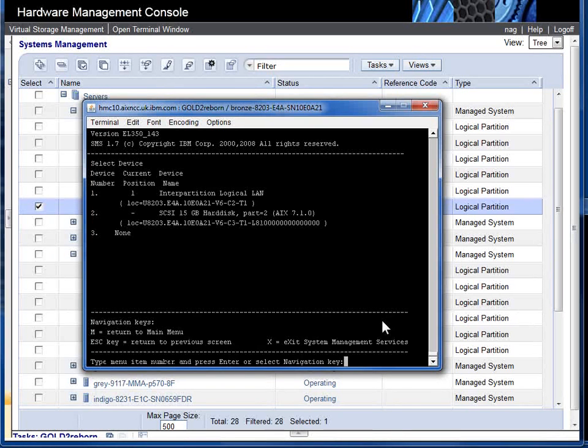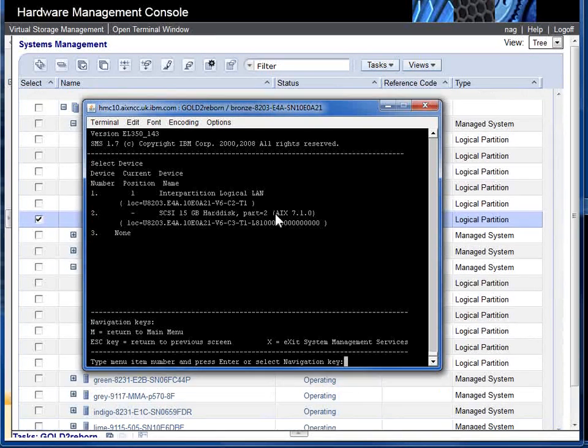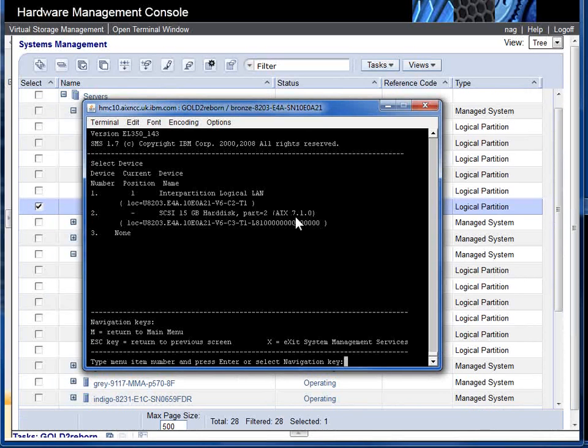Okay, now it's selected in here the SCSI disk because it's actually found that it has AIX 7.1 on it, and it hasn't given us my data partition. So that's helping me to boot off the right disk. Now, the only trickier one is if you've done an alt boot install, and you could actually have two disks you could boot off. One will be older than the other one, so you do have to get that right.